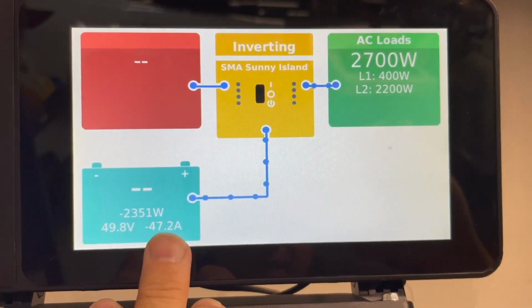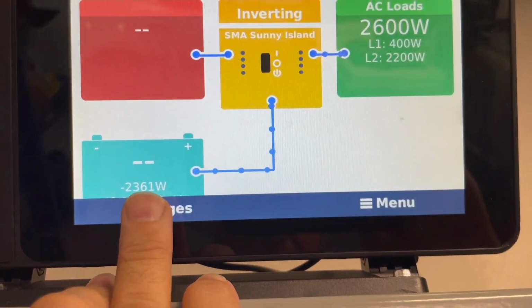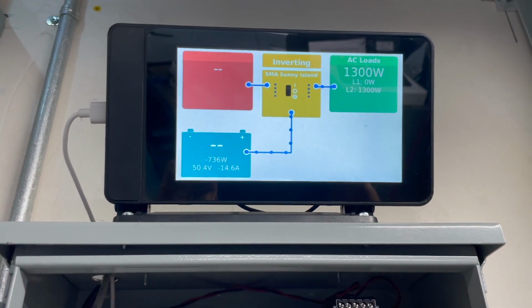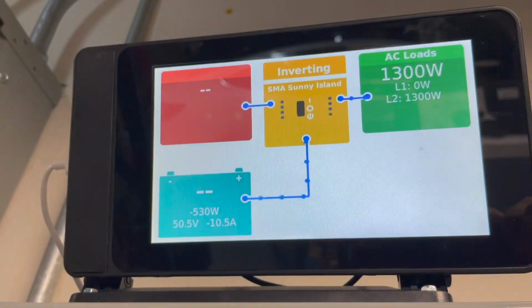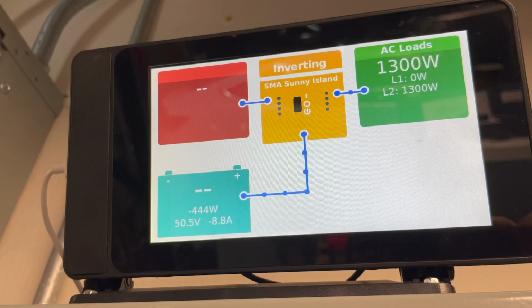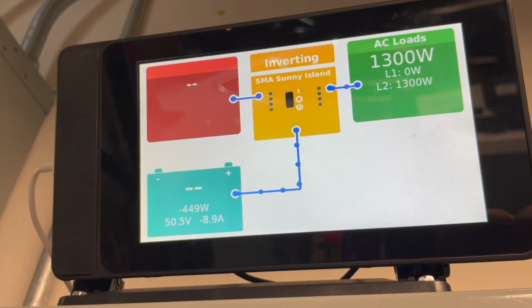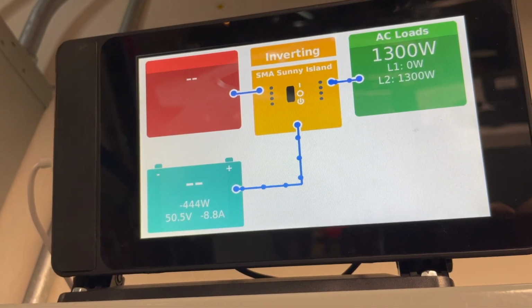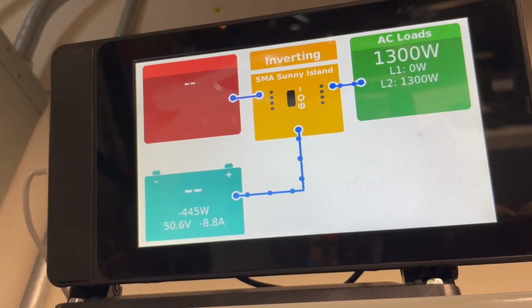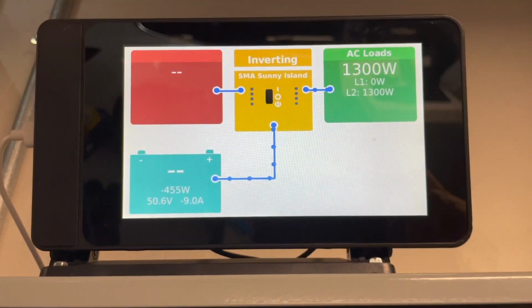And so if we can shut the AC load down, which I'll do right now, and come back, you'll see that this will drop. Okay, I just shut the AC off. So you see it coming down. The fan's probably on, and then it's going to come down even further. So it's still, the amount of solar that we're producing is still exceeding what's possible from the sun. So you could see 1300 watts.